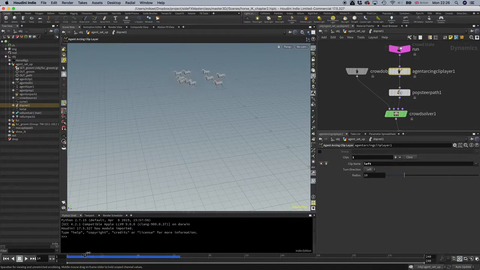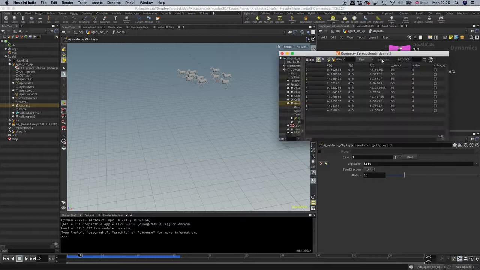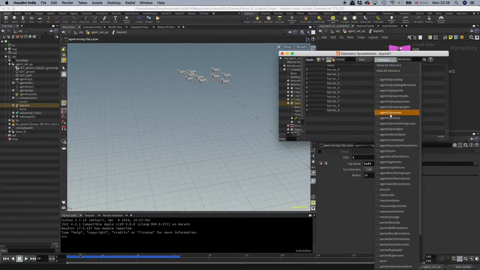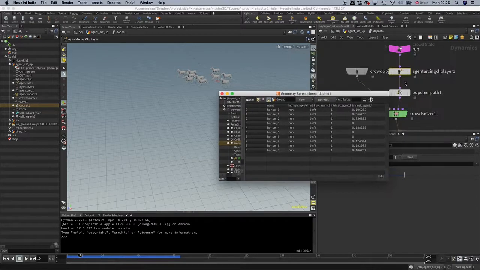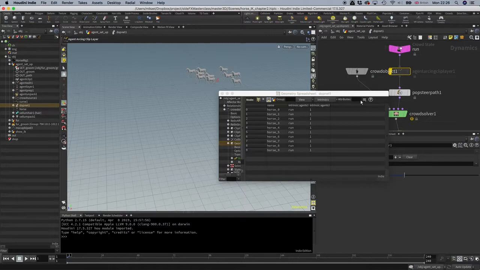Here you see why it's not working. The reason why it's not working is because these are just blending. So if I go into crowd object here and just have a look, and I go to show the clip names, and I'm going to show the clip weights. See, if I don't have this clip arcing player and go to the beginning, I just have the run, and then you have the weight for that run clip, so it's 100%, because that's the only clip it's playing, so it's not blending with anything. But when I turn this on, suddenly it adds this left clip as well, so it's actually playing at the same time. And then you have the weight value here.